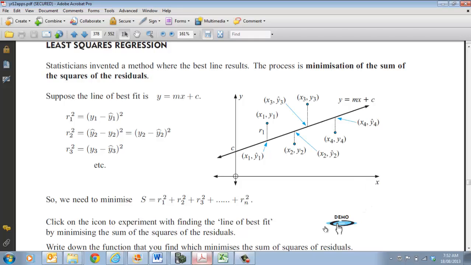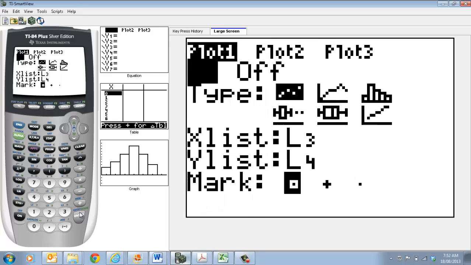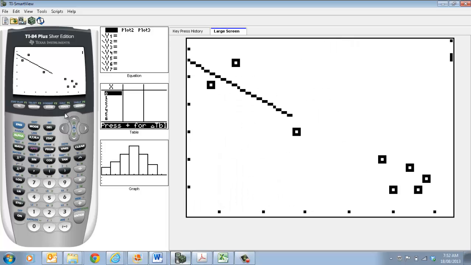All right, so you have to be selective about when you might do that in terms of that bit of data. Now, we've shown you the process of doing that on the calculator, and I might just quickly go through that again. So when we're plotting data, going into stat plot, we've got our data there. We do our zoom line, so we do zoom 9, and we get our data there. We do our line of best fit.